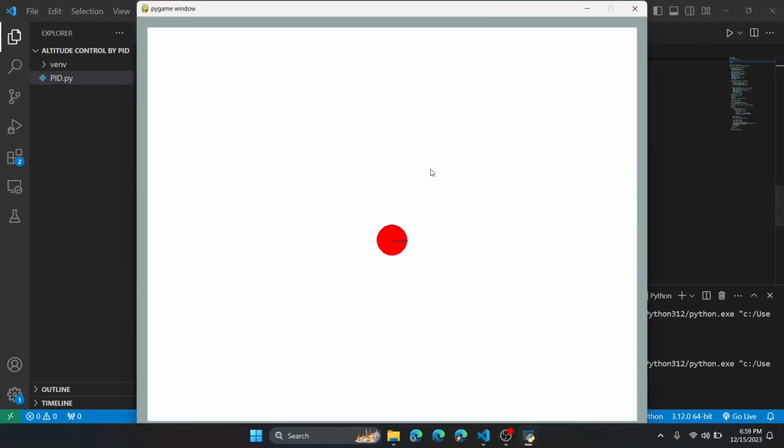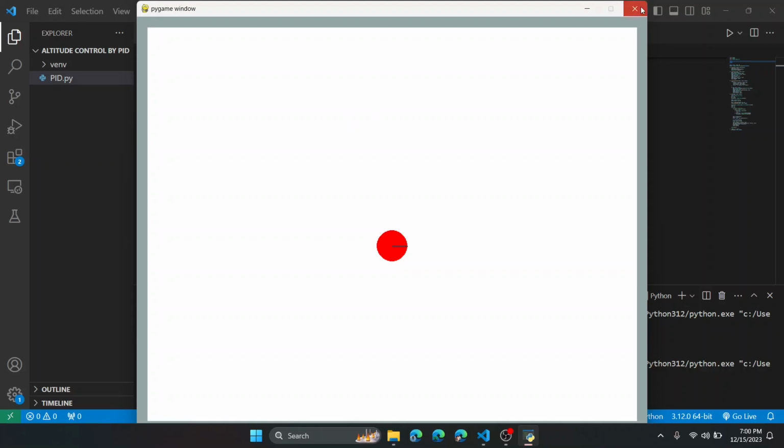Now as we can see, my target is the Y position of the mouse. When I bring it here, the propeller just moved forward a little bit, and that's because the gravity is pulling the propeller downward and the propeller is pushing itself upward, and that's why it has reached an equilibrium position.